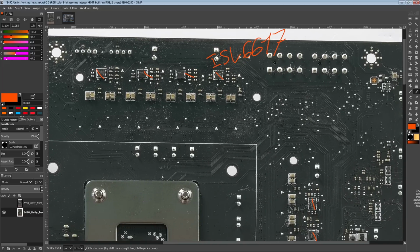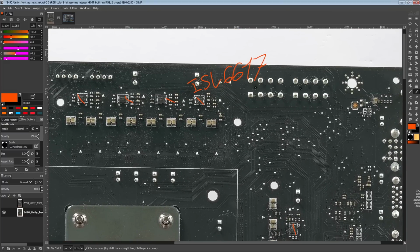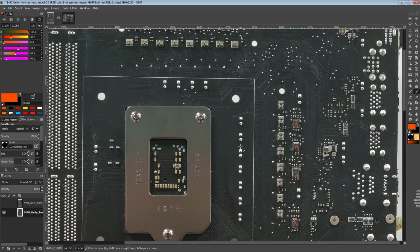So the ISL 6617s are kind of cool like that, and they'll actually do current balancing even if they're in interleaved mode. So these are current balanced. They can double, they don't have to double, they can current balance, they also don't have to current balance, that's also an optional functionality, but the current balancing is normally enabled. It's the interleaving that normally gets left out in favor of better transient response.